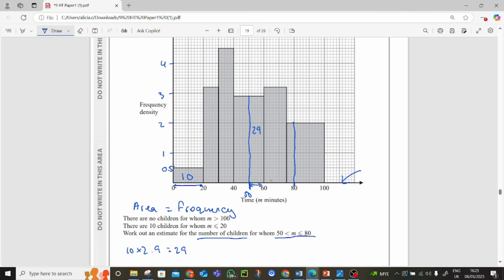Now I'm going to go on and do this one in the middle. So this is between 60 and, well, that's going to be 70, and that is halfway along, so that is 75. So between 60 and 75, that is 15. So I'm going to do 15 times the height of the bar, which is 3.2 there. And that's 48. So the area of this bar here is 48. And then I need to do this little sliver here between 75 and 80. So between 75 and 80, that's a width of 5 times the height, which is 2 exactly. And so this is 10. So this has an area of 10, or a frequency also of 10.